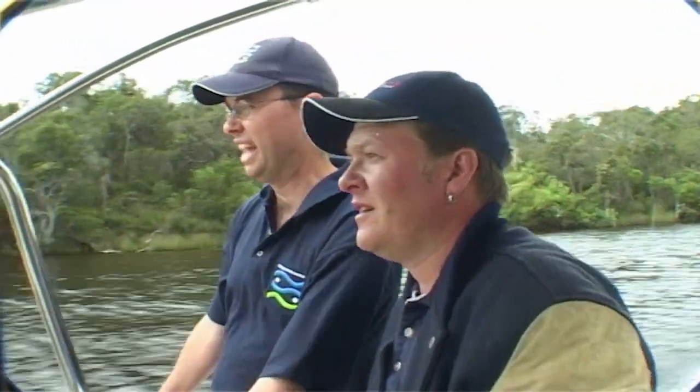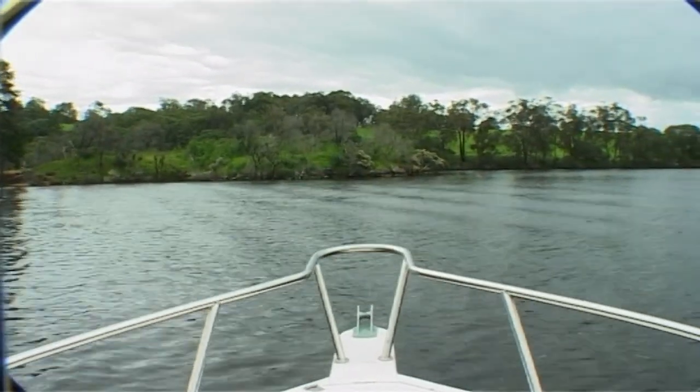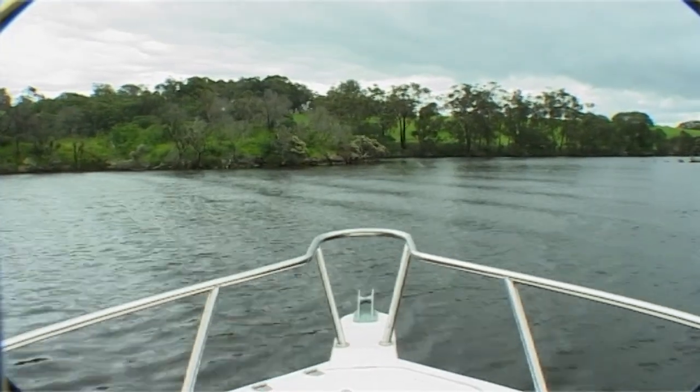I reckon here. Yeah, looks good. Honeymoon Island, that's the go. Right along those rocks. Yeah.